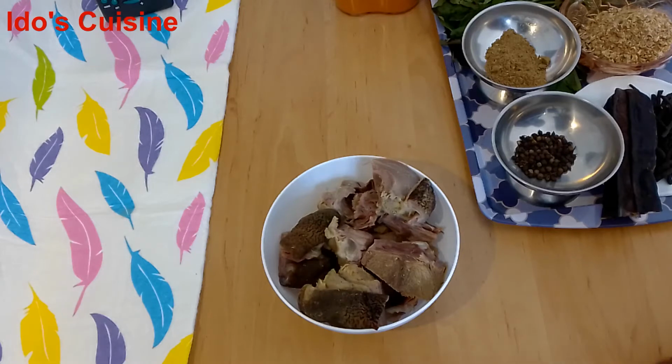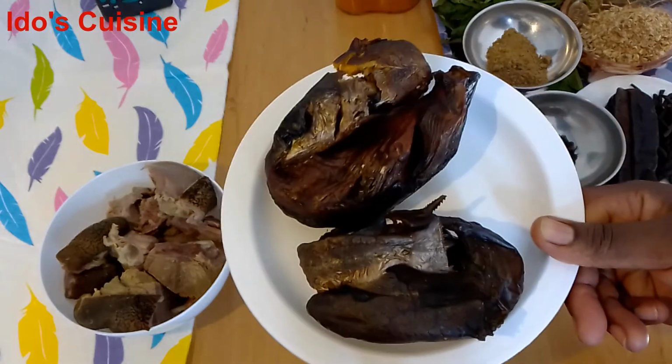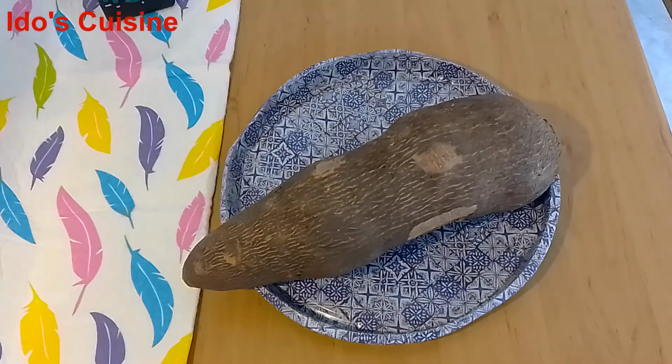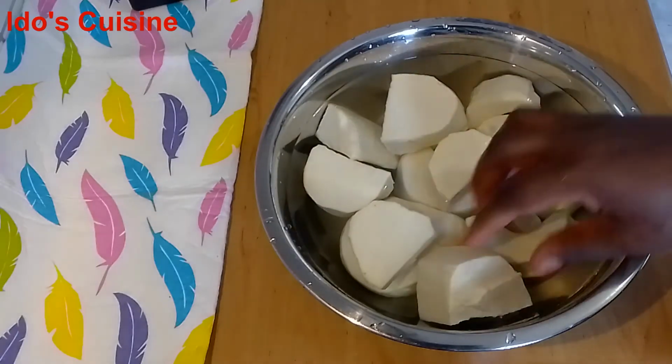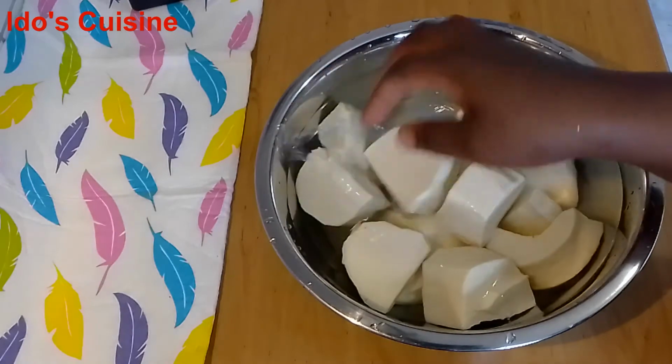I have the already boiled goat meat. I just pre-boiled it down, put it in the freezer. And then very important as well is our dry smoked fish. Yam, of course, I'll be peeling and cutting it into half moon, which is already done here. Very important as well. It's been washed and cleaned, cut into half moon.